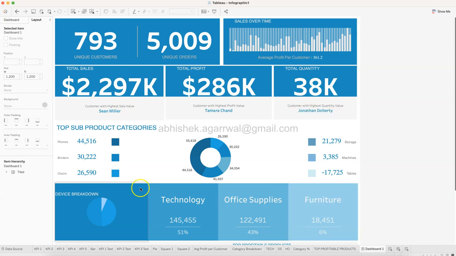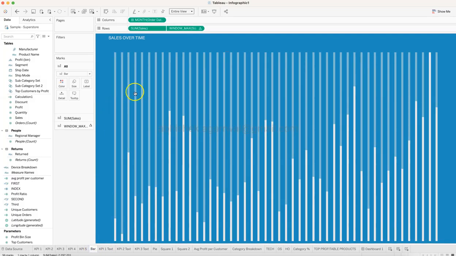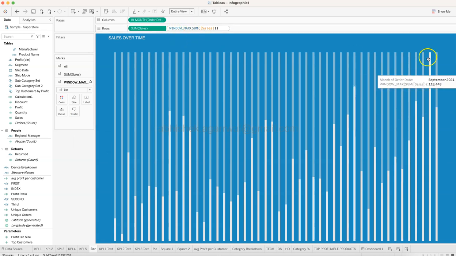So this is this, and after that, what I need is basically this bar chart. So this bar chart is present over here. The bar chart, as you can see, is following two calculations. One is the sales. So this is sum of sales, which is the actual bar, which is in white, right? And then a formula, which is the window max formula. If I double click over here, under the window max, sum of sales. What window max does is it picks up the highest value of sum of sales, and creates a bar for that.